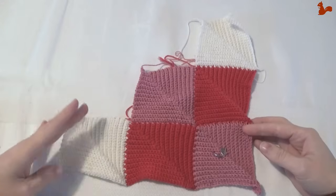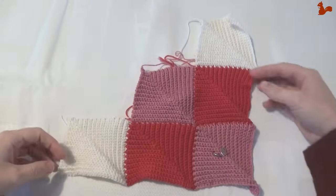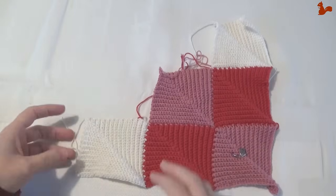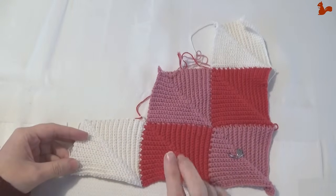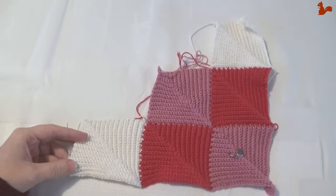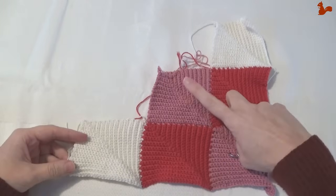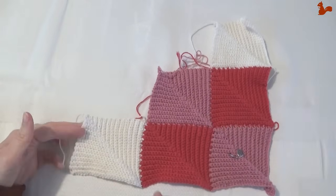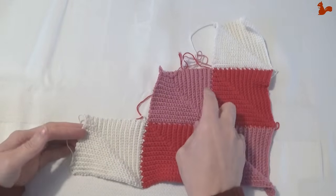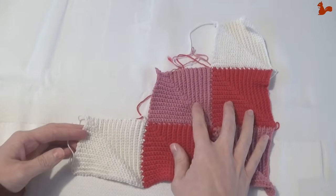For squares 7 to 117, you're going to be continuing this pattern. So you're going to be working back and forth diagonally. Just follow the schematic, and all your squares will either be a repetition of square 2, like you have here, a repetition of square 3, like you have here, or a repetition of square 5, so this one. So square 2 has the one edge, square 3 has the bottom edge, and square 5 has then 2 edges. So every square is a repetition of one of these 3.